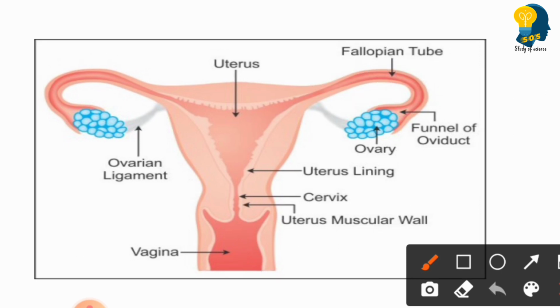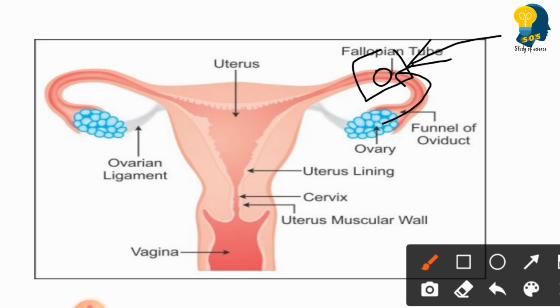So before that, let us understand what happens to the unfertilized egg which was released by the ovary. Every month the ovary releases one matured egg, right? And this egg will be staying in the fallopian tube. If it does not meet the sperm, then we call that egg the unfertilized egg. When it meets the sperm, it will become fertilized. When it does not meet the sperm, what happens? It is called the unfertilized egg. So what happens to this unfertilized egg which is present in the fallopian tube? Let's understand this a bit more clearly.